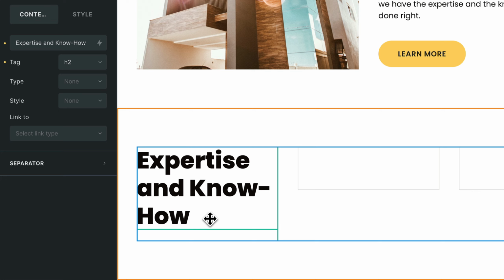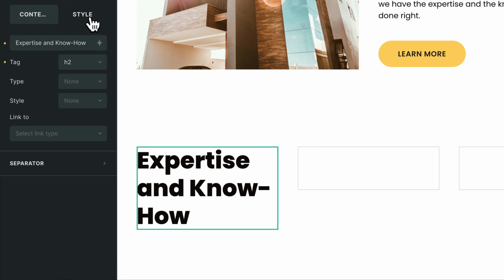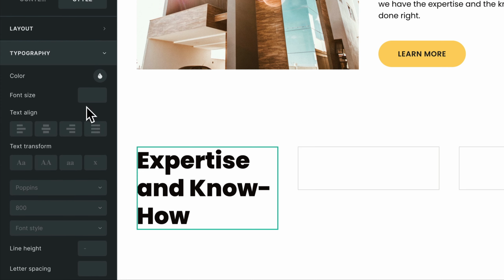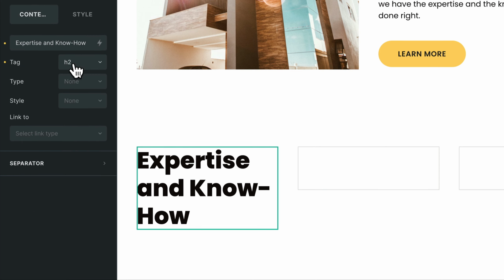What to do? Well, one solution could be to just manually override the font size on each of these particular headings. That would mean clicking each heading in turn, go to Style and Typography, and then make the text smaller there. That would be a kind of hard-coded style on these headings only. I don't really like doing that. We may later have more H2s on the site like this that we want to look smaller, like an H3, and I would want the style of those to be globally editable. So for this lesson, I'm just going to set these as H3.